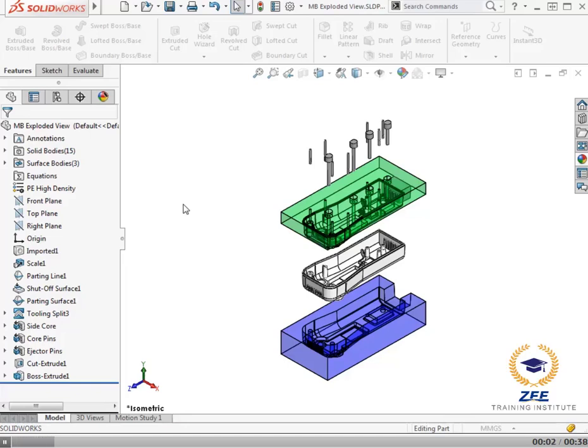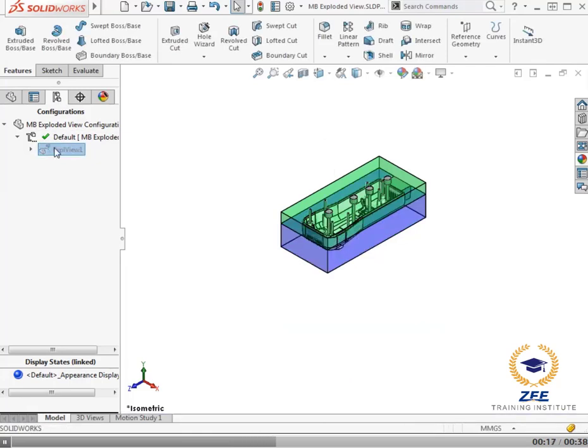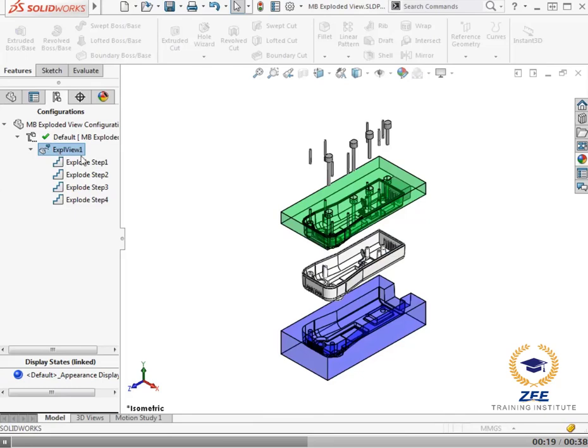You can create exploded views for multi-body parts just like you would for assemblies by repositioning the bodies one at a time until the exploded view looks exactly how you want it. Once you have created the exploded view, you can then toggle back and forth between the exploded and collapsed states. You can also edit the view at any time or use it within a drawing.